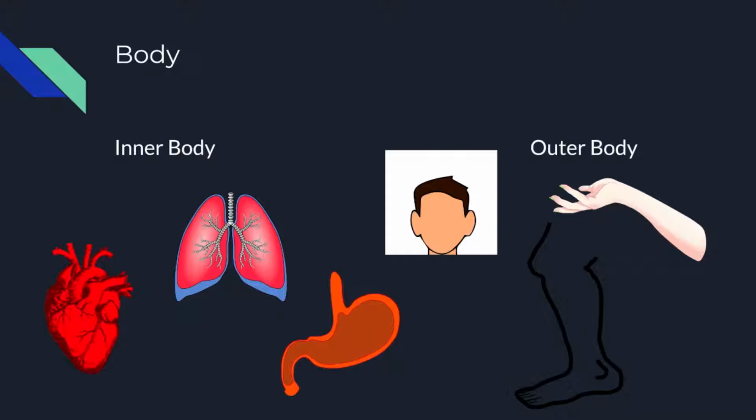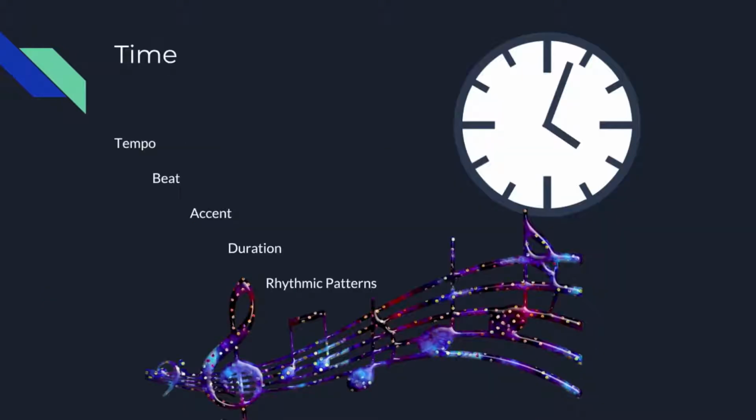Movement ideas are expressed by the use of body parts, surfaces like our front, back, and sides, and shapes formed by the body. The next element is time. Time properties include all of the various ways that emphasis and duration are measured or observed in creative movement. Time is described in the following ways: tempo, how fast or slow the movement is performed; beat, the continuous sound of the underlying rhythm like a heartbeat; accent, a stronger beat within a rhythmic pattern; duration, the length of each beat or pattern; rhythmic patterns, a combination of tempo, beat, accent, and duration.